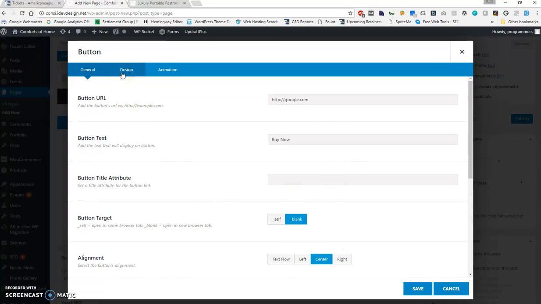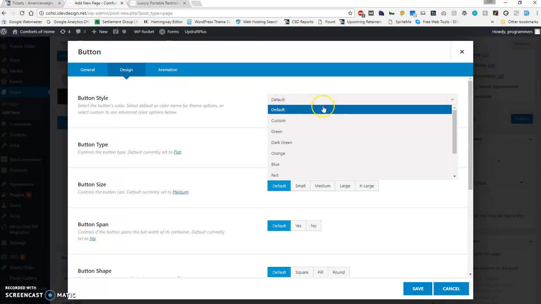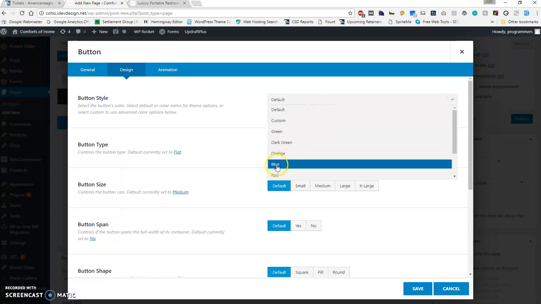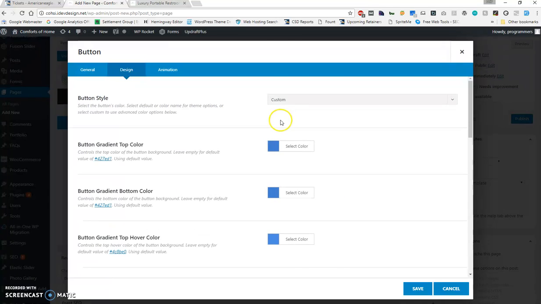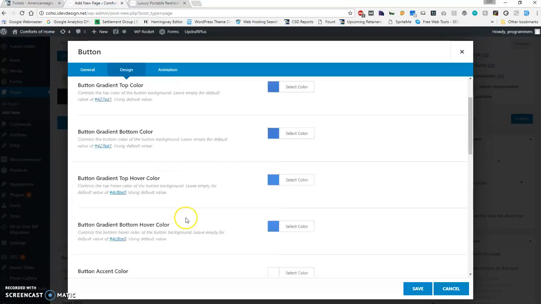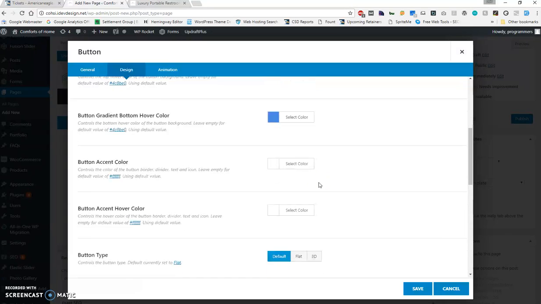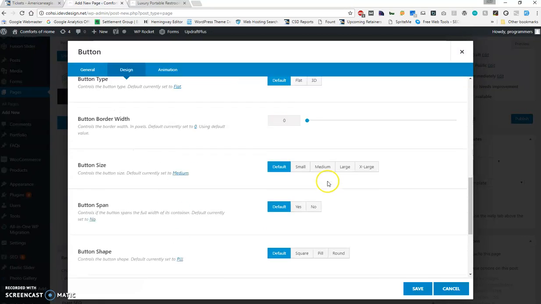Now I can click over to design, and this is where we determine the look and feel of the button. So you'll see that there's a lot of options that you can play around with here, including some predetermined settings, right? So we could choose that we want a blue button, but maybe we want it to be custom. So in that case, I can hit custom, and now it opens up all of these options for changing colors, including the border color, background color, hover. So hover color is when you put your mouse over it, and so on.